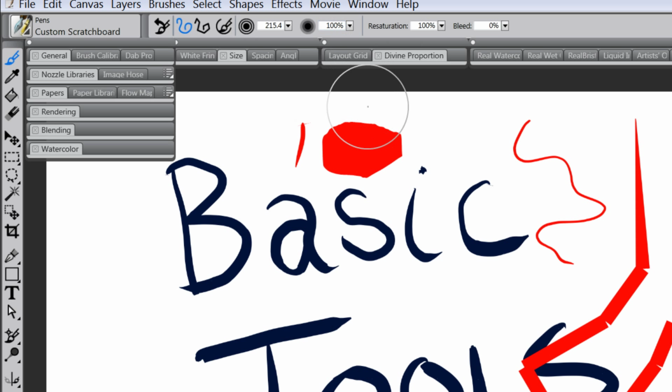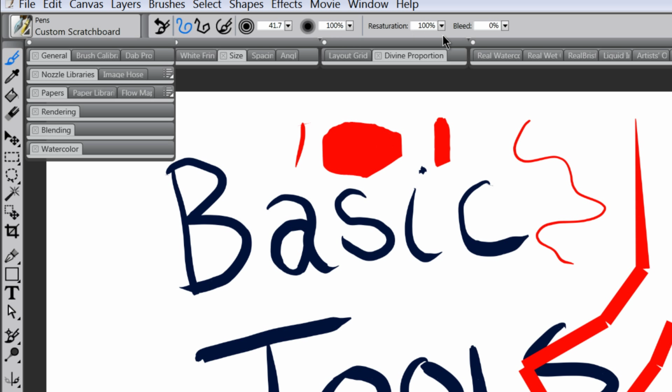The opacity controls how much you can see through your brush stroke. So right now my brush stroke is fully opaque, but if I were to make it less opaque, more transparent, let's say 10% of what it was, then now when I go to paint, I'm making these semi-opaque brush strokes, so you can see through the brush strokes. For this particular brush, I like to leave it at 100, so I'm going to put it back there.